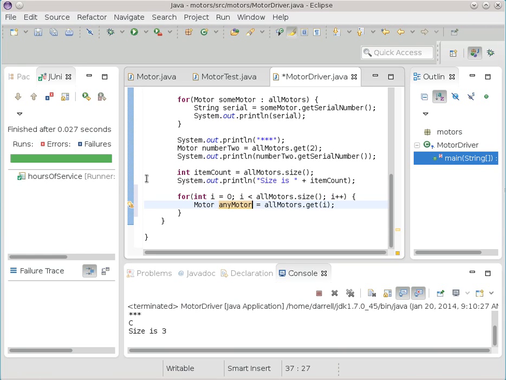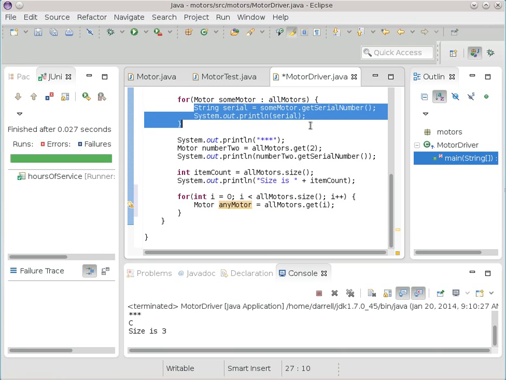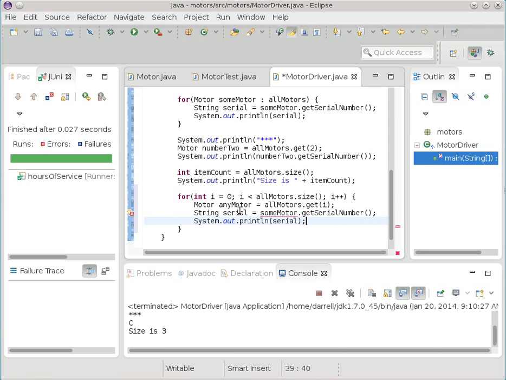Okay, so we'll retrieve it, and then we'll print it. So this is going to be, we'll print out the serial number, so we'll do like this, so that you see the same idea. And this should be any motor.